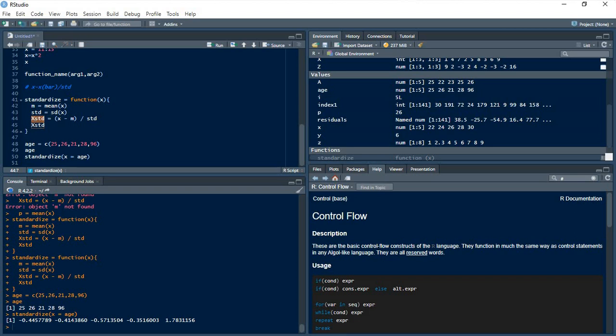Is x capital in both cases? No, one was in small case. I guess now you can see why. Yeah, it has worked.